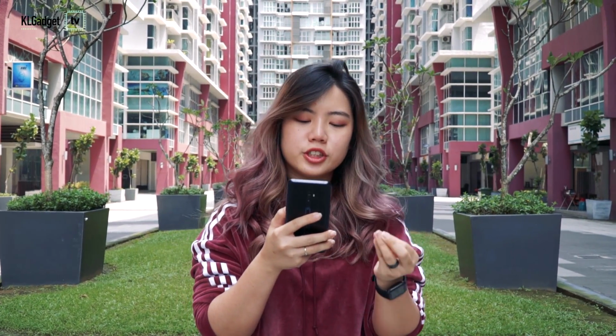One good news is that OPPO finally added a level of adjustment when it comes to the bokeh effect. So if you think that your bokeh effect is a bit too intense, now you can actually tone it down. The bokeh effect on the rear camera is actually doing pretty well. It's quite accurate and it doesn't look artificial. But as for the front camera, it is a bit more inaccurate. But normal selfie-wise, the images are sharp, the colors are pretty, there's AI beautification.